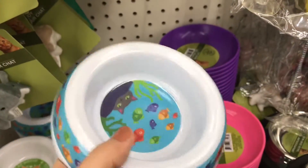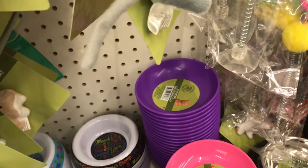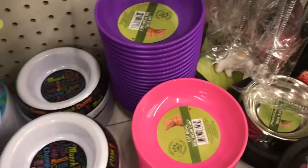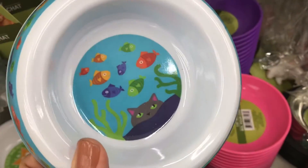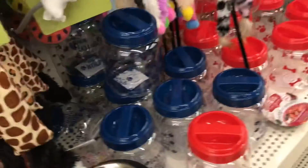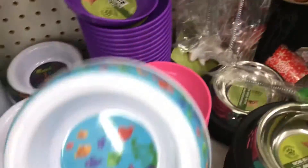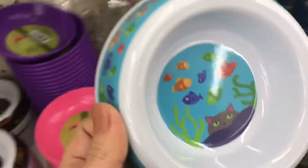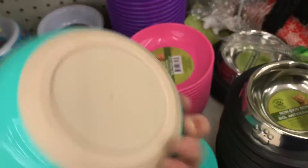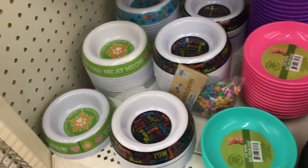I was looking for a bowl and really wanted one of the cute ones. I ended up taking the pink and purple one — I love pink and purple and my daughter does too. I really wanted the one with the little fish design, but I settled on the pink and purple because it had a rubbery thing on the bottom so it won't slide. And the bowl was pretty heavy, which is nice.